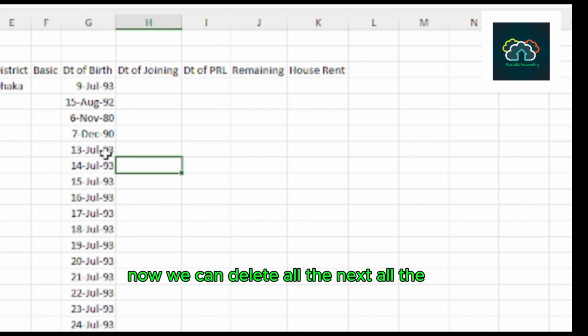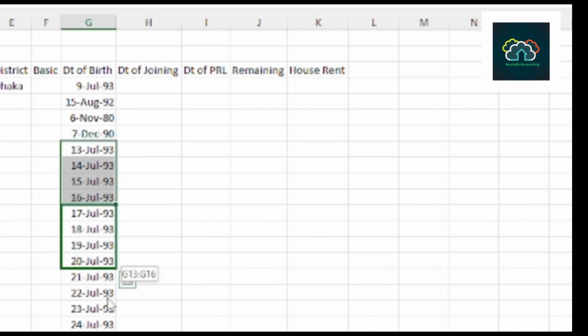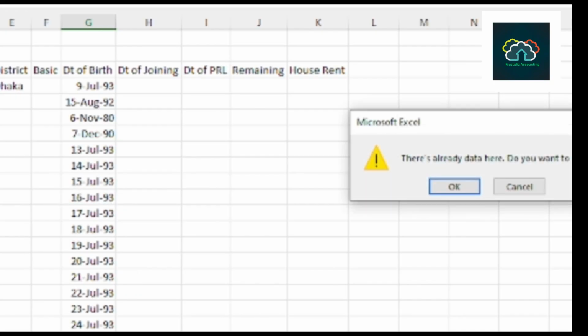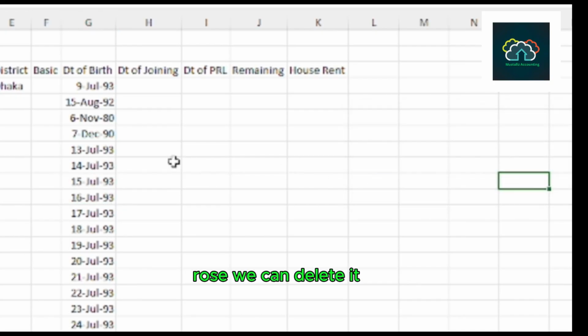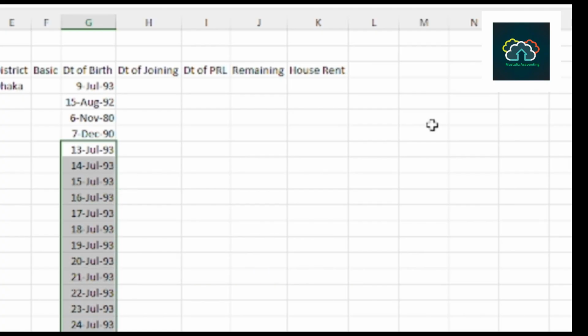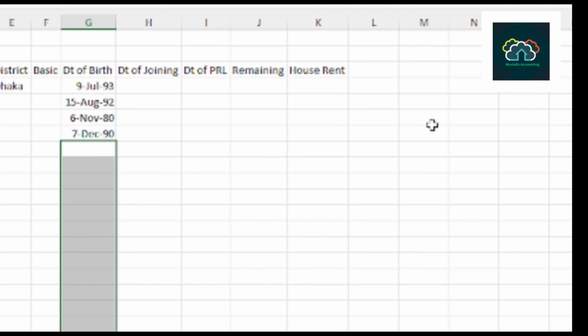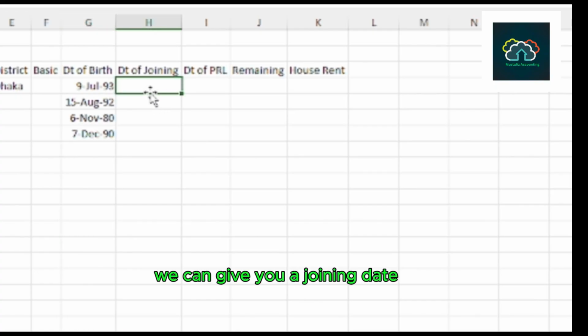Now we can delete all the rows. Okay, we can give the joining date here.